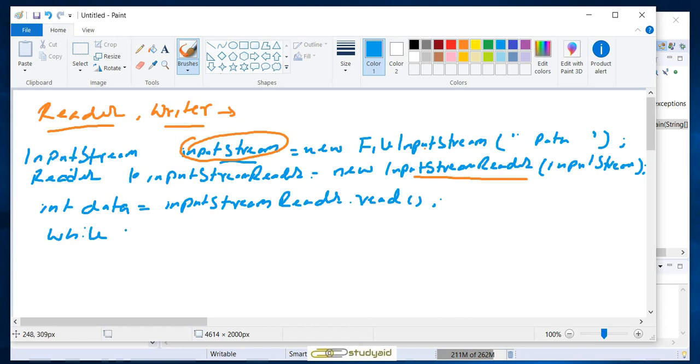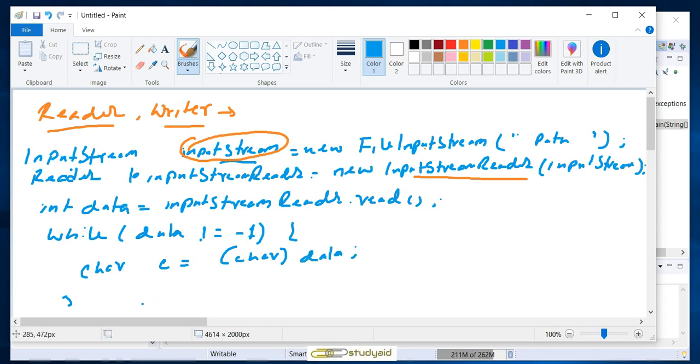while data is not -1, the same thing, we're going to do char data.